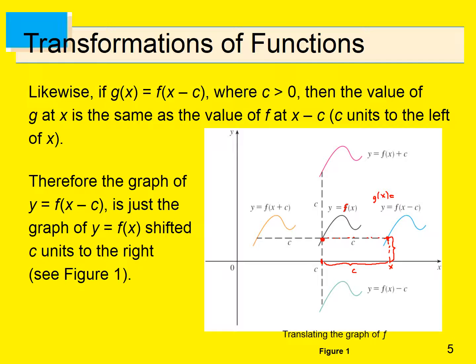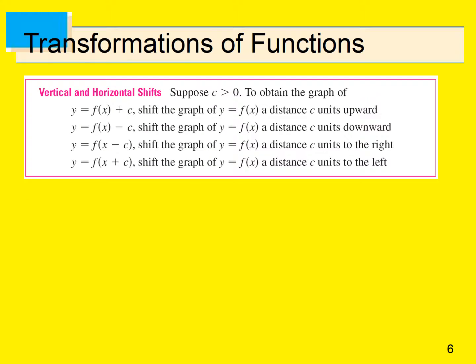Therefore, the graph of y equals f of x minus c, which we're now calling g of x, which is the blue one, right? F is the black one, G is the blue one. Notice the c is on the inside of the parentheses. That's big. The graph of g, which is f of x minus c, is just the graph of f shifted c units to the right. Okay, so kind of the opposite of what we expect, right? Because you see that minus sign and you expect leftward movement, but actually we have rightward movement.